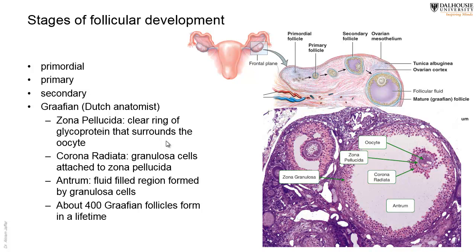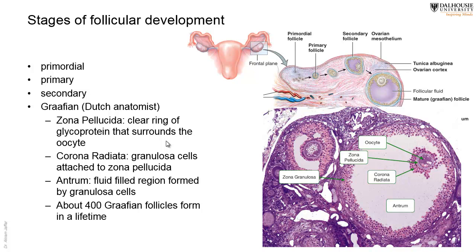And this is the follicle that is ready to ovulate. During ovulation, this is the part of the follicle that is going to be released. It consists of the oocyte, surrounded by a homogeneous layer of glycoprotein material. This is the layer that has to be penetrated by the sperm. The acrosome of the sperm has to digest it and penetrate it. This is the zona pellucida, a homogeneous non-cellular layer of glycoprotein material.